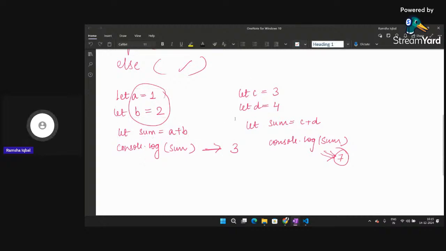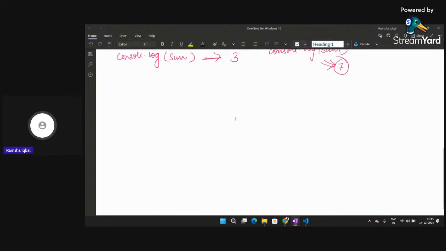So suppose you have like 100 variables and you want to sum each of them by two, like a and b and c and d and e and f. In that case, you have to continuously write this console log sum value again and again.